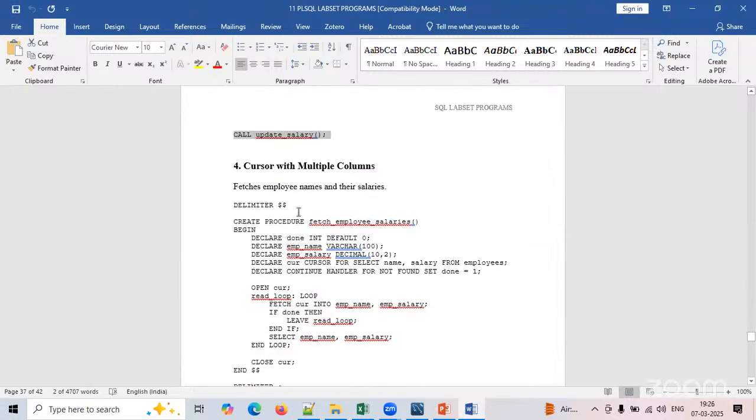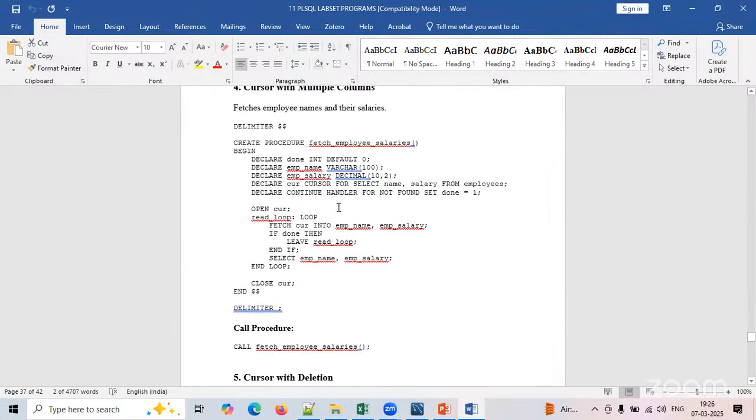Similarly, we can have a cursor with multiple columns. Here name is there, salary is there, both we have taken. And the temporary variables declared here, as I have already told you, first you have to declare the variable. Similarly, fetch cursor into employee name and employee salary, and it is displaying. If you want to do some operations, you can do that as well.